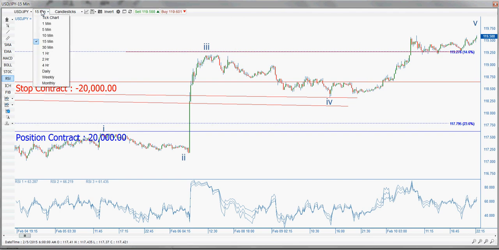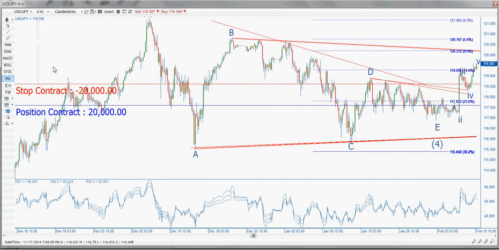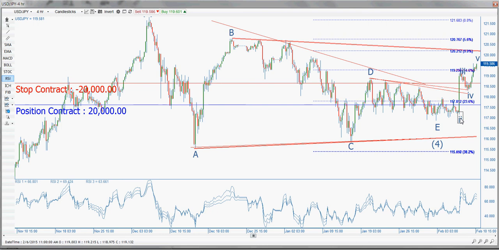The other thing I want to show you guys too is on multiple time frames, to compound that, this is an impulse wave that is soon coming to an end. Look at the RSI here, the momentum indicator. We have higher highs, but we have lower highs in momentum, which is indicative that a fifth wave of some degree is underway. And this is where you want to get out. You want to book partial profits or all of your profits.